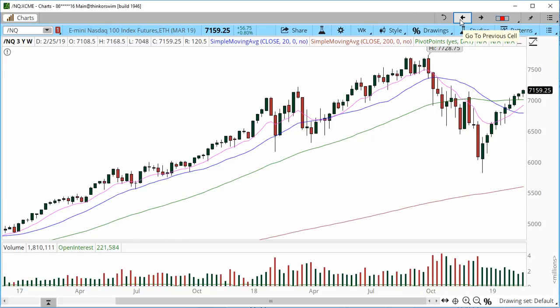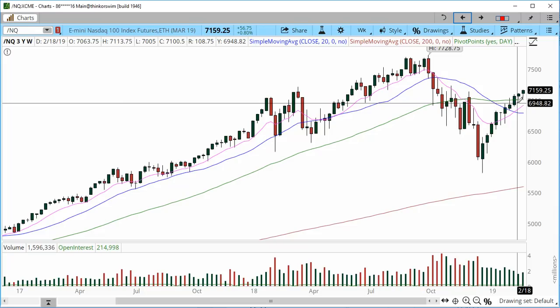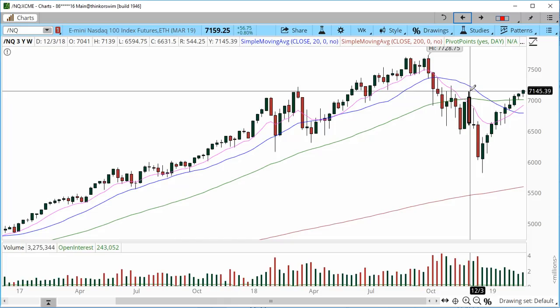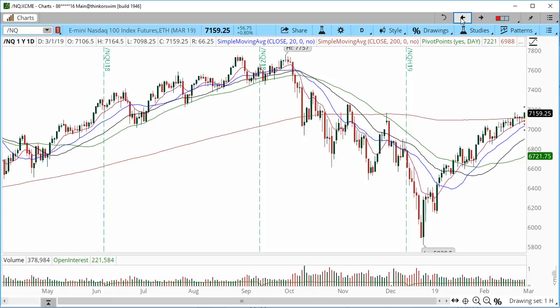Moving down one timeframe to the weekly chart — this is impressive: Nasdaq 100 has been up 10 weeks in a row, one of the longest runs in history. We stabilized at the prior resistance level on the hourly chart for a few days before popping higher into Friday's trading session. Trading is progressing higher; as mentioned on the monthly chart, we still have room to progress higher all the way to 7200 and change — 7215 and 7230 to 7234 is the next target level.